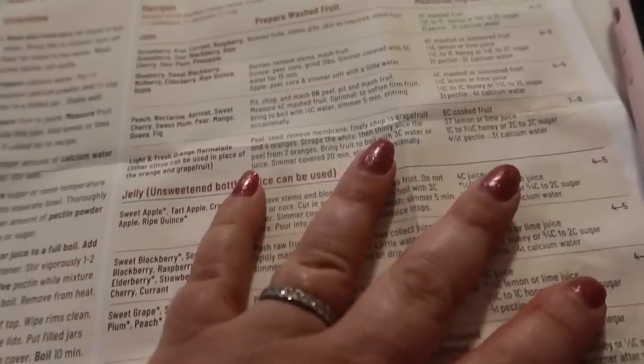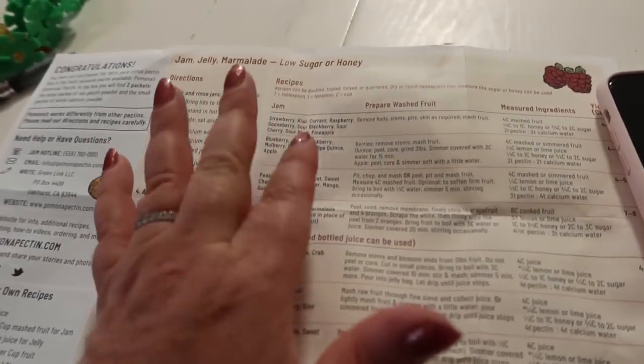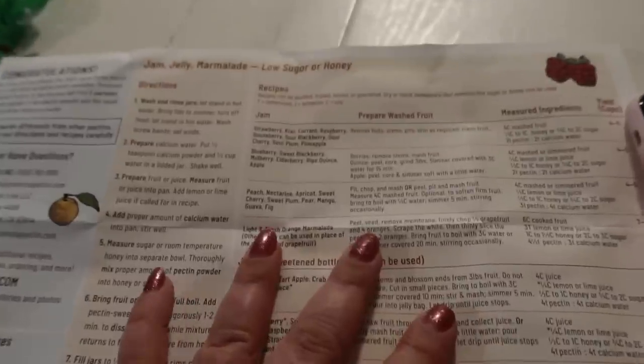Okay, so I think I showed you the little low sugar pectin boxes I was using. And I also watched Melissa K. Norris has a great video on doing the old-fashioned strawberry jam the way that her grandma did it, and they would use a green apple sliced up or shredded up as their natural pectin. So I'll try to link that video below, or just search Melissa K. Norris and look for her strawberry jam video.